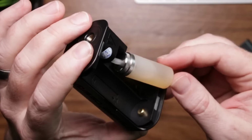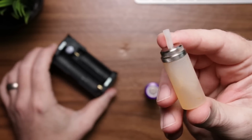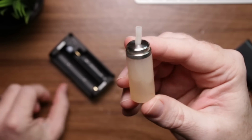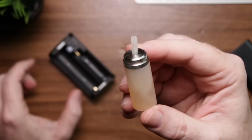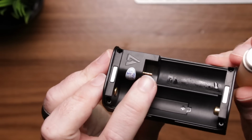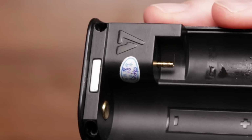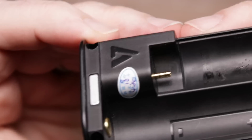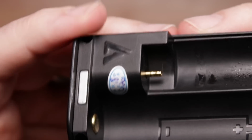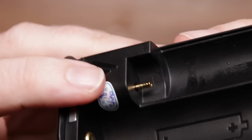So when it comes to the squonk bottle, you can put your own squonk bottles on there if you like, as long as they're the same sort of size. And we do have a little shoulder going on the top here, which helps you hold on to the bottle when filling. The one thing I will say is the little hose, the little metal pipe that we get to connect the squonk bottle up to, is pretty darn thin. So you will fit a lot of different hoses on there, but if you've got a particularly wide bore hose, then it could be a little bit loose. So just be a little bit careful of that.